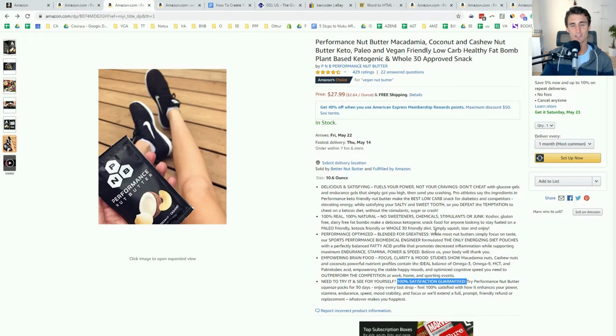On Amazon, everything has a 30-day money-back guarantee. If someone buys your product and they don't like it, they're going to be able to get their money back within 30 days anyways. So why not hit them over the head and make it very obvious that if they buy your product, it's not going to be a risky thing, that they can buy your product and not have any fear. And there's a lot of psychology behind this.